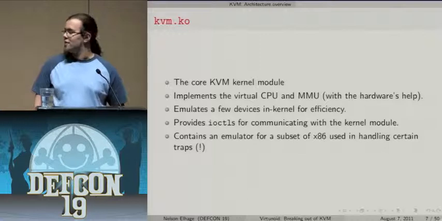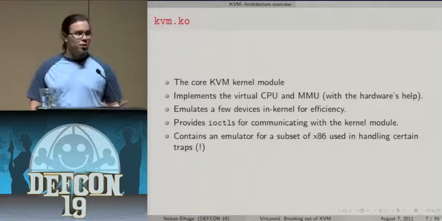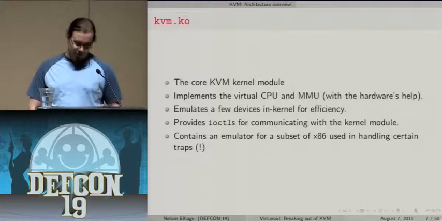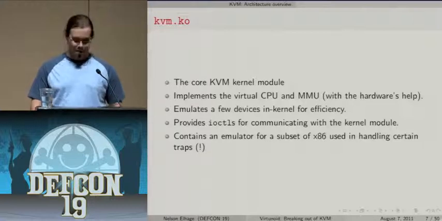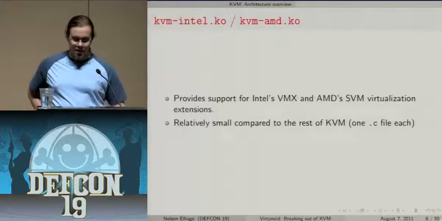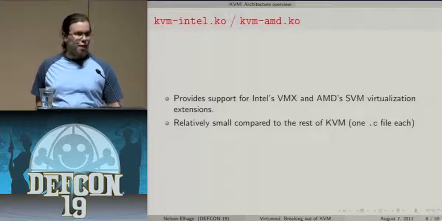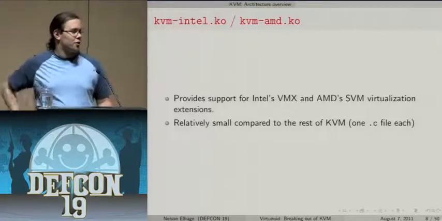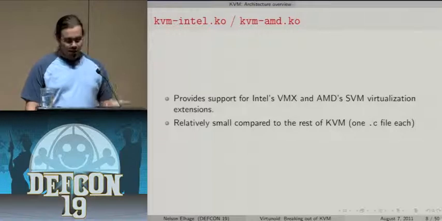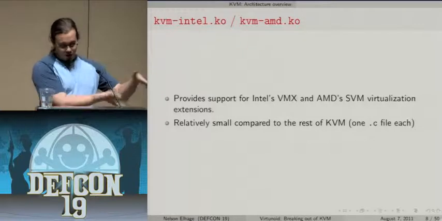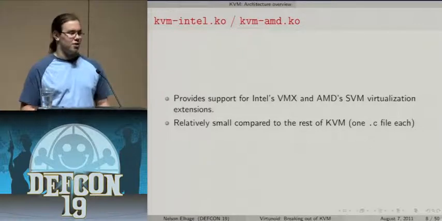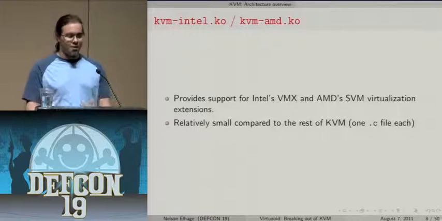And one of my favorite bits of trivia about KVM.ko is, despite the fact that we're using hardware virtualization extensions here, which means that for the most part the virtual machine is just executed directly by the processor in a virtual machine non-root context, as Intel calls it, KVM still contains an entire x86 emulator in the kernel module that's used for handling certain rare traps. And just from a code complexity and attack surface perspective, it's an interesting thing to know.